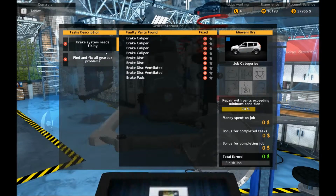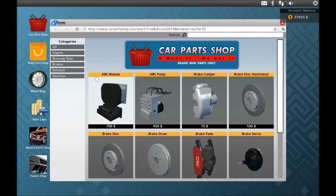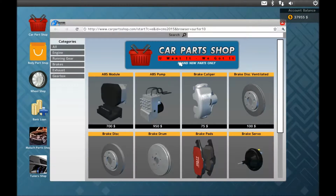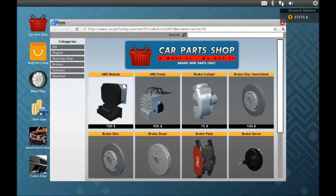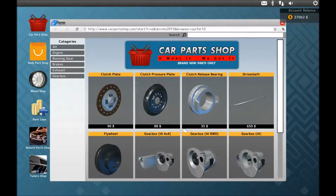Okay, time to purchase things. So, first of all, we go to the car parts, brakes, and we need 4 calipers, 2 discs, 2 ventilated discs, and a pad. Let's see if I can remember all that. So, 4 calipers, 2 bright pairs of discs. That's everything I need, I think. Wow, that must be what it's like for people with memories. Clutch plate, well, that's one of everything really, isn't it? One of them, one of them, one of them, and one of them.